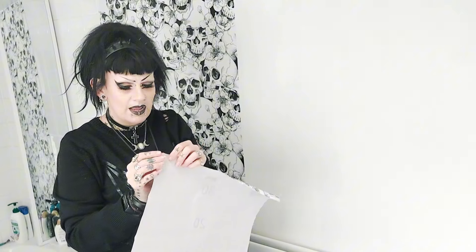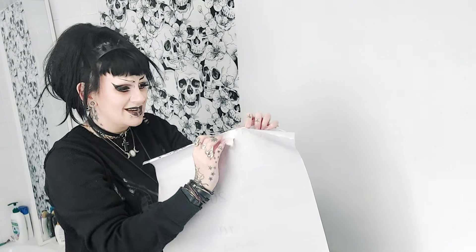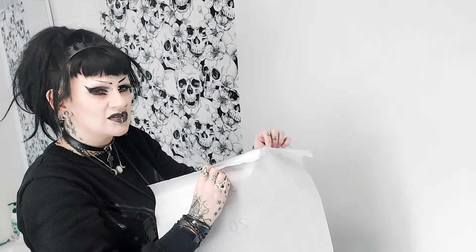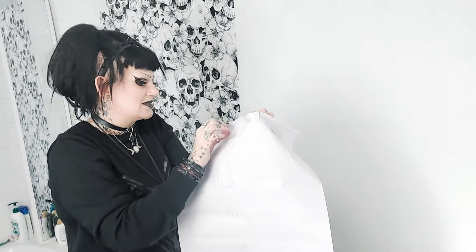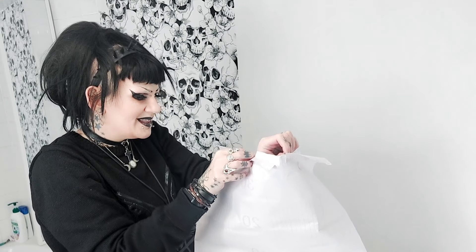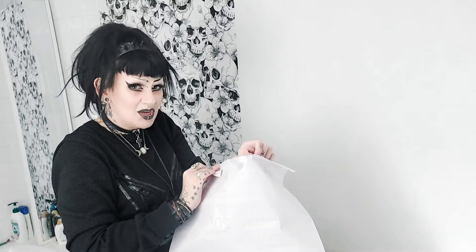I'm going to pull down a couple of centimetres so I can get it nice and straight at the top. This stuff is so good for only £3.19 a roll though. Look at how much cooler that looks now — just a white area. And this stuff you can just peel it straight off when you don't want it anymore, and that's what I wanted because I like to change my home around a lot and have different themes. If I do mess it up, it doesn't cost a lot to get more — so much cheaper than wallpaper.